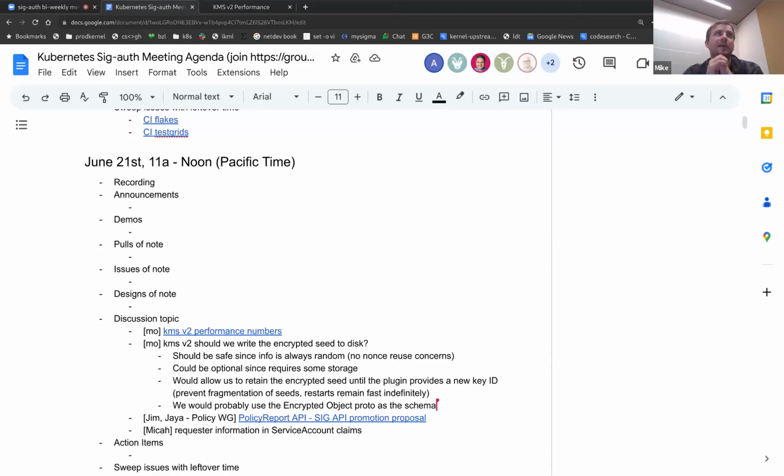Well, we have a system for maintaining the Kubernetes service endpoints object. That is the Kubernetes API server's internal client, calling just over loopback. I think that would be good. It also means that the encrypted keys are in the same spot as all the other encrypted keys, because the encrypted seed is going to be at the prefix of every one of these encrypted objects.